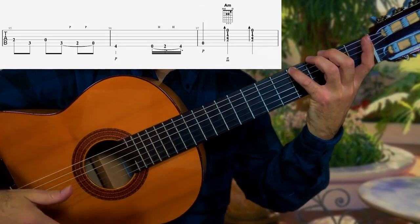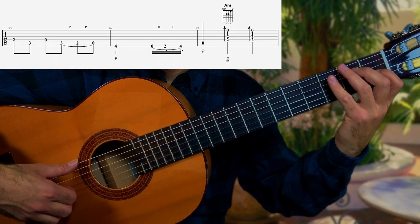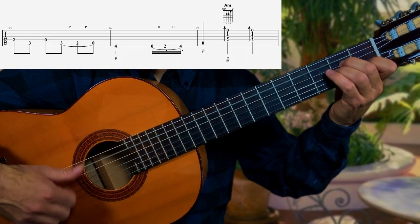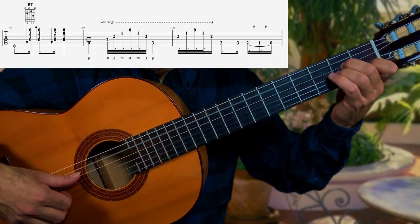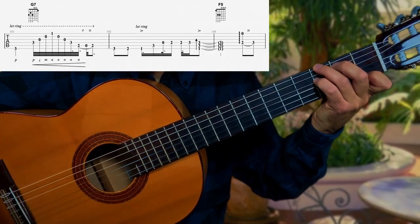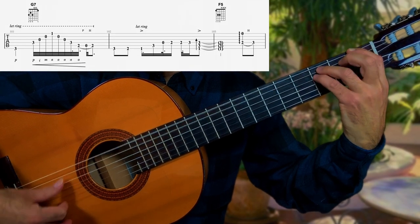That brings us to 96. Now we've reached Peteneras theme. This is part 11, bars 96 to the end. Familiar A minor, E7, arpeggio, our G7 there, and our descending, F5.